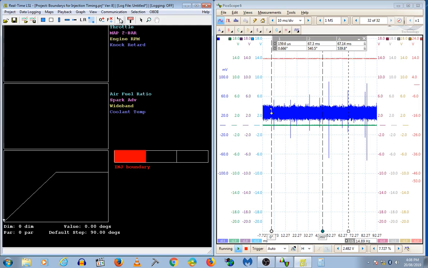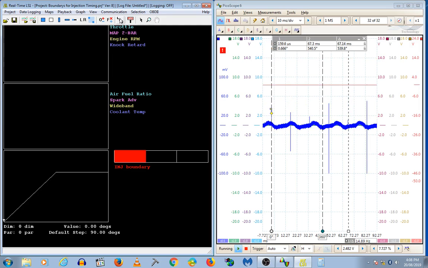One thing I have to mention is that the injector boundary is hard coded, and what that means is that for anybody to move it, you've got to power down the PCM every time you want to make a change there. But of course that's not really necessary, because once it's been set up it's usually in a place where it should be anyway. I'm going to now turn the power back on again.